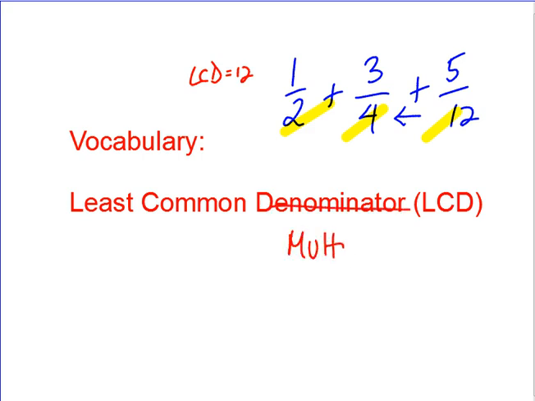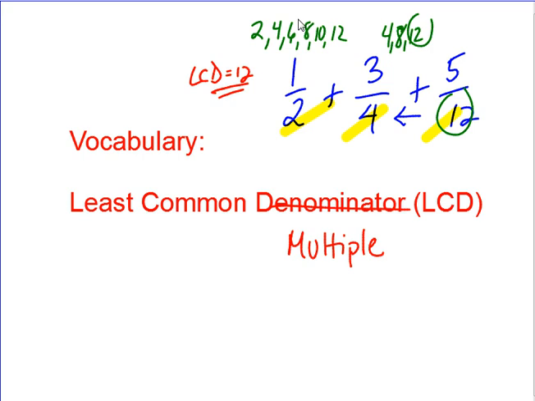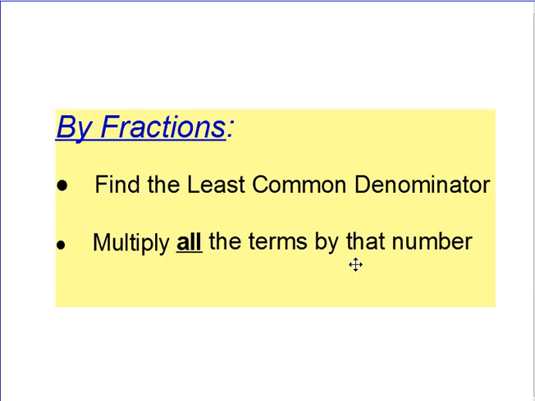Now remember, another word to think about is the least common multiple. That sometimes helps people realize what we're talking about when we're looking for that least common denominator. Because if we take multiples of 2: 2, 4, 6, 8, 10, and 12, the multiples of 4: 4, 8, and 12, we can see that they're all going to hit 12, and that's the lowest number that they all have in common. So we're looking for the lowest number that they all have in common when we're talking about their multiples.